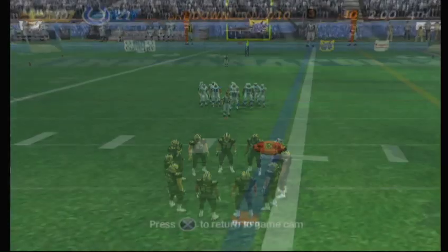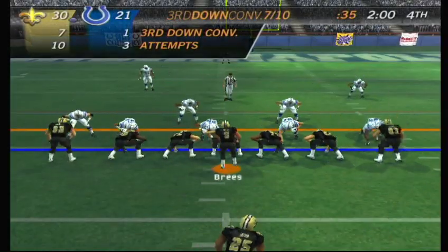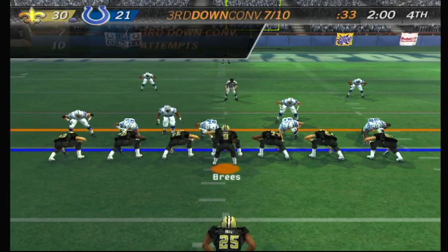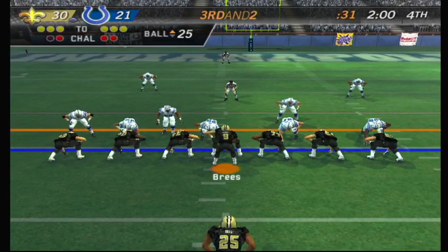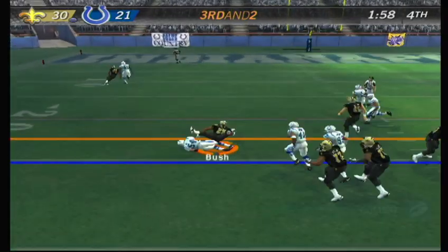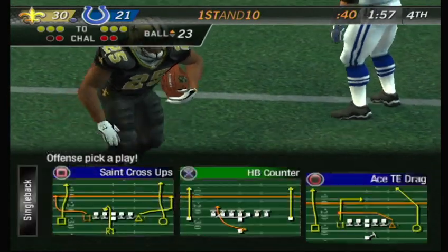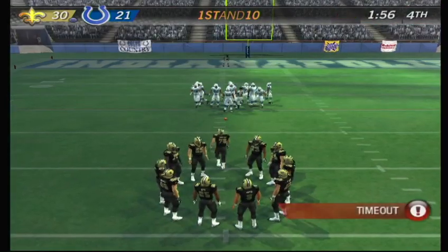Third and 2, minutes left. As they get ready for this third down play, we'll take a look at how they've done today. Only one man in the backfield. Number 54 makes the stop, and they'll be sure to the marker. They fooled the defense with that run, and it results in a first down.